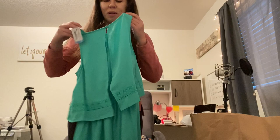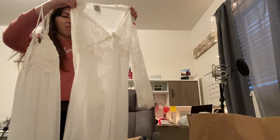So this one I thought would be cute for the shop and fun to maybe photograph. So it's actually a dress. And it was 50% off. Last minute, I found this. I was like, this is gorgeous. This is the little night slip. It's really cute, very long. But over it goes this little piece, which is really elegant and really pretty. I found that one so last minute, I was excited.